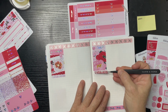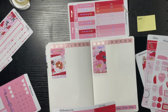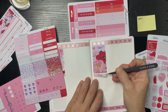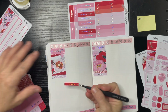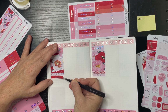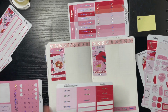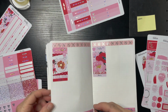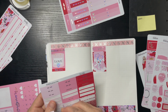I love these things. I love them that they have the glitter. So the silver sparkle is really pretty. It's just hard to read the words unless I come at an angle, then I can see it. Okay, last one is this. Let's use this pink.